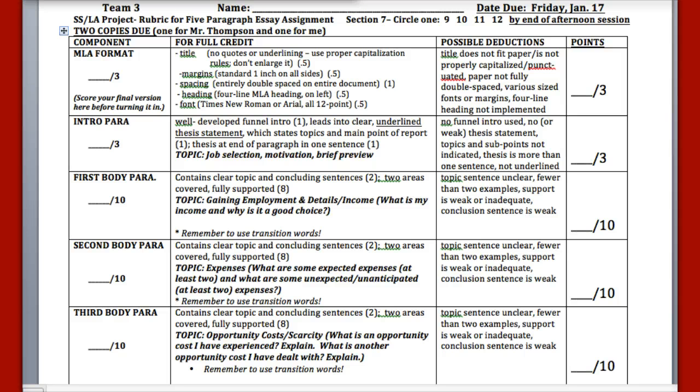Your title is double spaced down from your heading, not quadruple spaced, not triple spaced, just double spaced. Your title should have something to do with your paper. You may even use, what it takes to be successful in a market-based economy. Or you may use parts of that title. You can use something about economics, something about your job, something about your future. Really, as long as it makes sense, that'll be great.